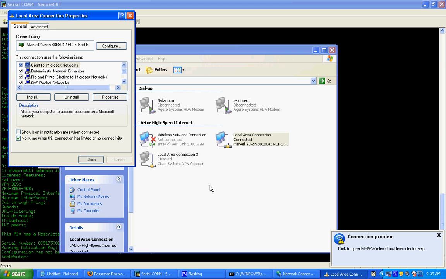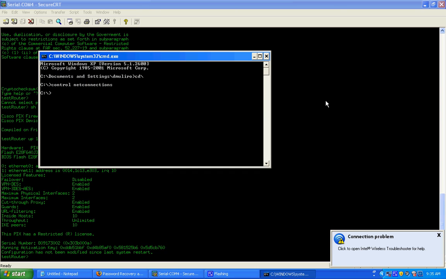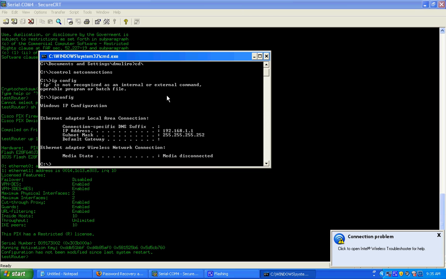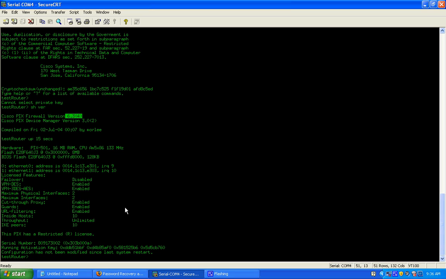Okay, so I have already configured my, in this case, let me just confirm. Yes, it is. I don't need a default gateway because I'm connecting back to back on the same subnet, which is /30 in this case. So I already have my TFTP server configured, because the laptop that I'm currently using will be my TFTP server.